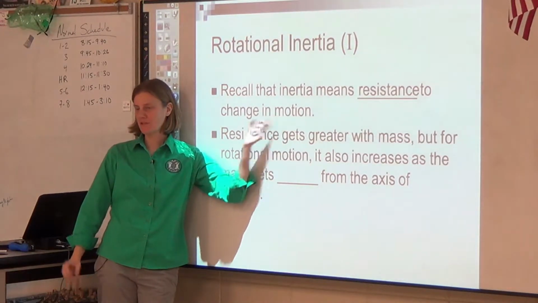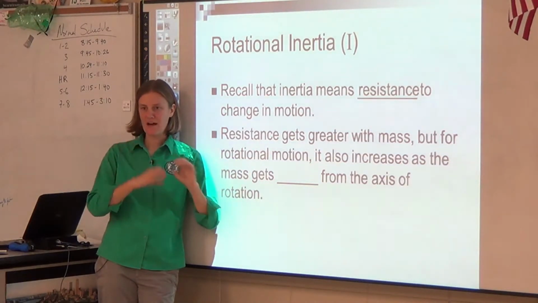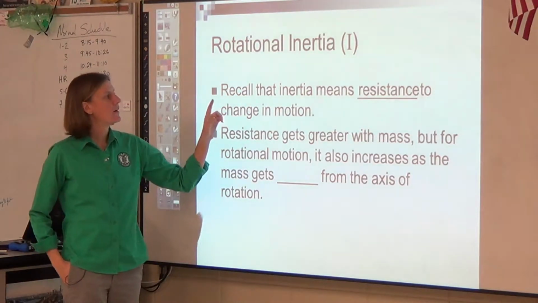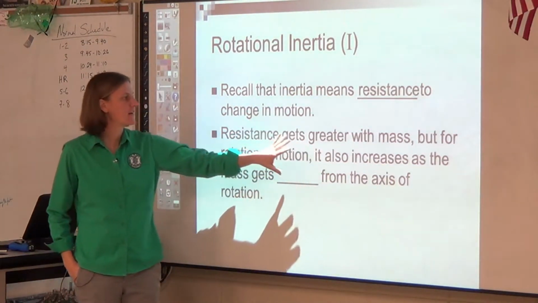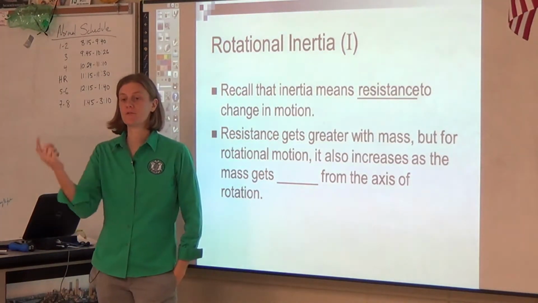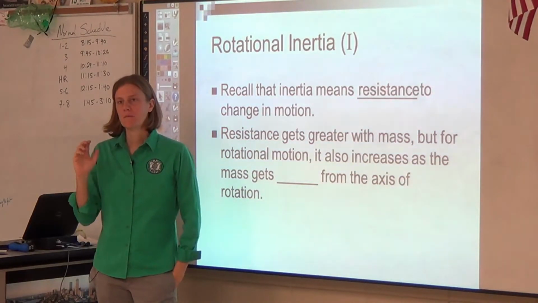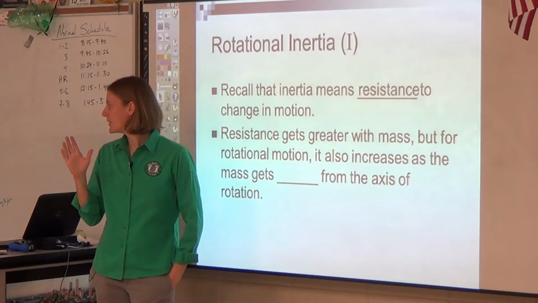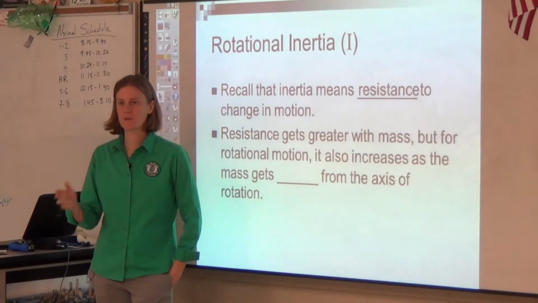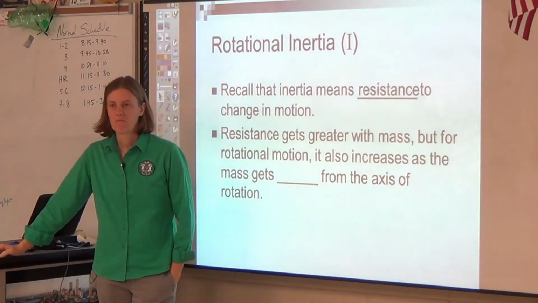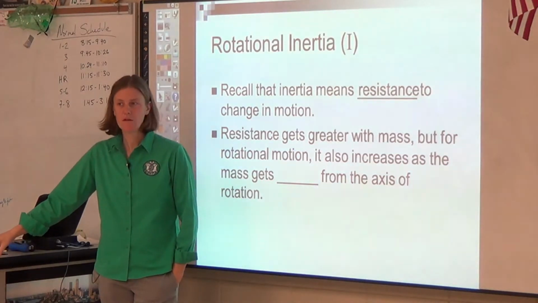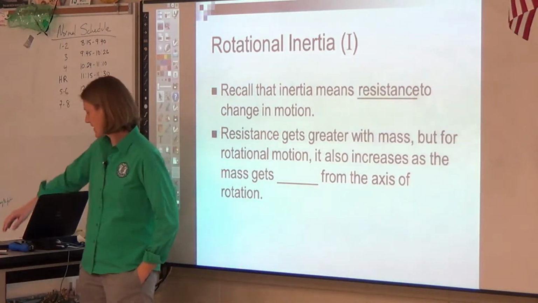Later on, when we do conservation of angular momentum, we'll talk about the figure skater. And the figure skater, she's got the same mass regardless of whether her arms are apart or tucked in. If her arms are spread out, she's got a much greater resistance to change, much greater inertia, and she would spin slower. Of course, this relates to momentum. But when she tucks her arms in, still the same mass, but she has less resistance to change and much smaller rotational inertia there.